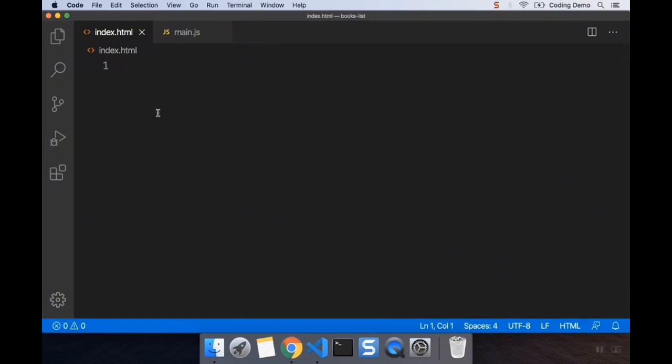Alright, in the index.html file, we will start with just enough HTML to get us started. I will add Bootstrap and we'll go from there.